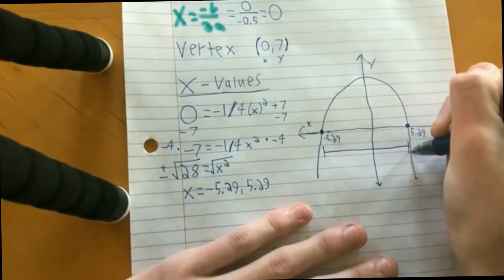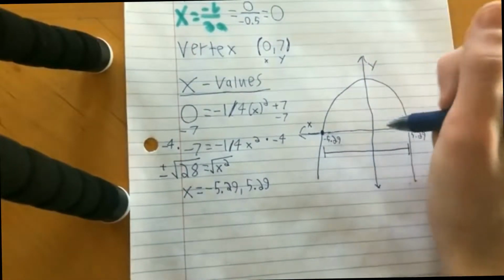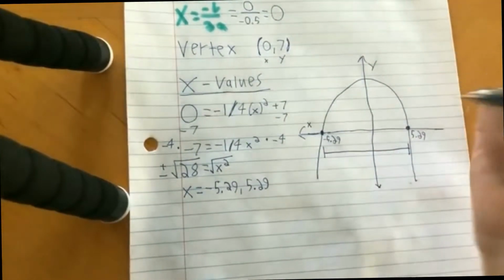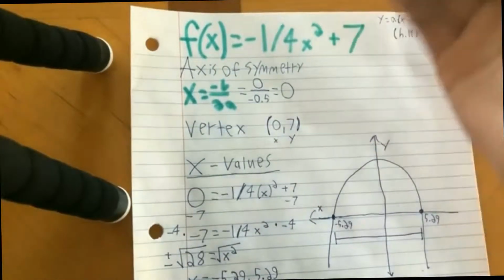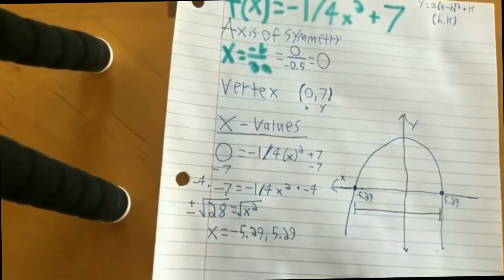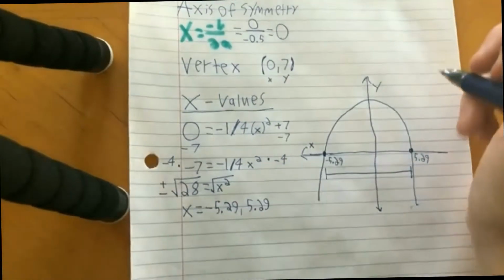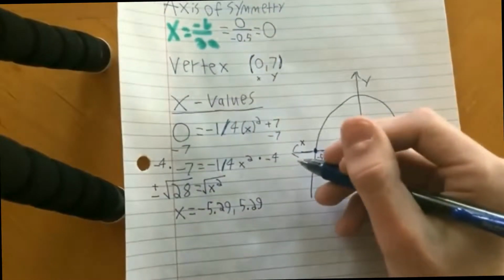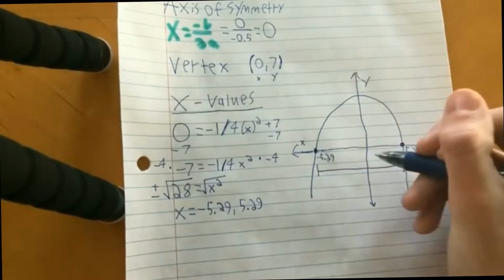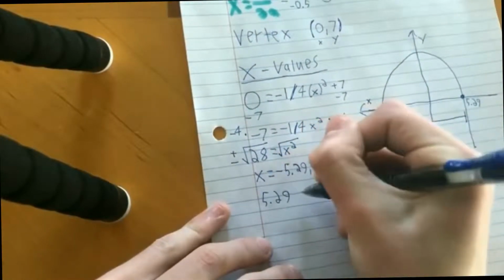Remember, if we're finding the distance, it's like absolute value, right? So it's just the distance away from 0, which is our axis of symmetry, which is pretty handy. That's why I didn't have an h value, because having no h value means that the x value for our vertex is just 0. So that's easy enough. We're going to find the distance from this point to 0 and this point to 0. Easy enough, they're the same number, so we just do 5.29.